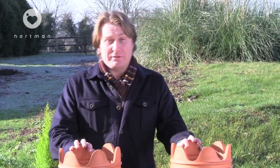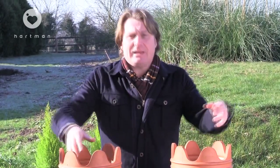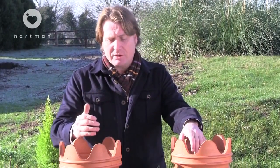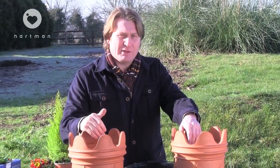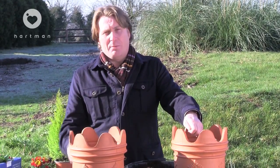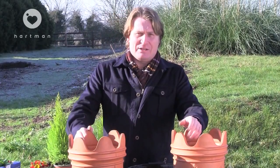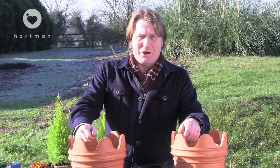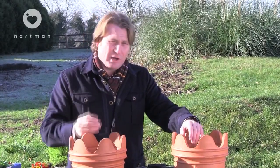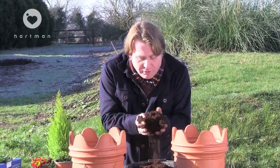I've got 2 of these chimney pots that for me have done a great deal of work during the summer months. I've now taken out all the old compost, the spent compost. I've put in some gravel stones at the bottom of the pot, because during the winter, one of the main problems is if the drainage hole blocks up, it fills with water, and of course as soon as you get a hard frost, it turns literally into an ice block. So I put some stones at the bottom to ensure it doesn't get blocked up and there's a flow through of water, and I filled it up with this gorgeous fresh compost.